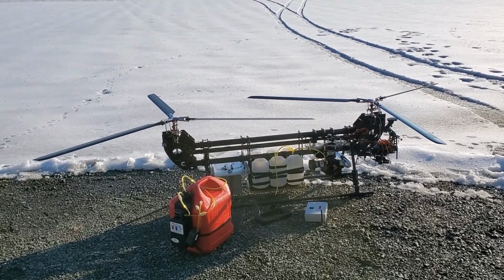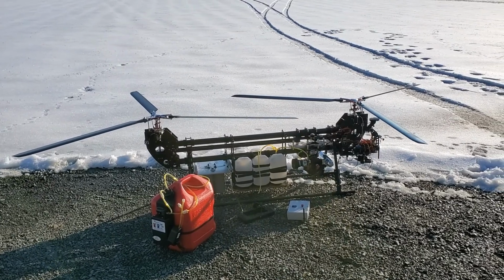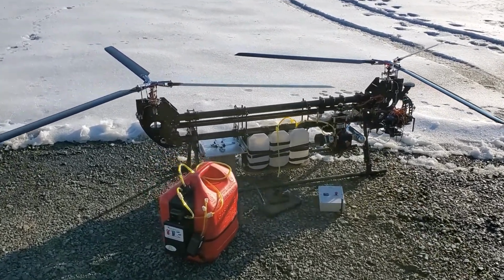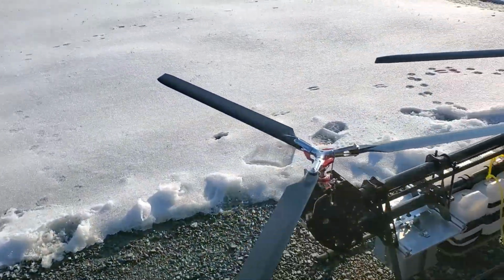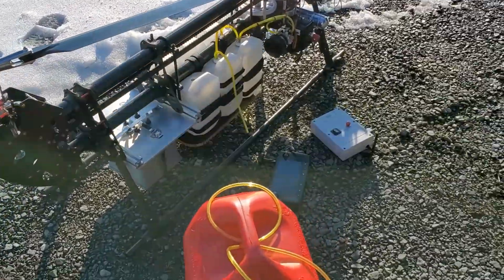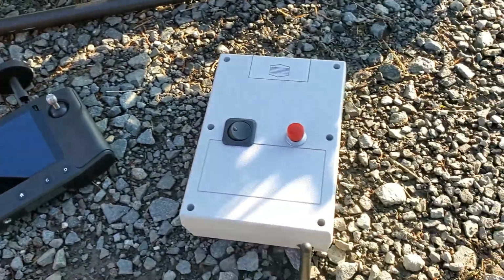Okay, here we have the Tempus UAS tandem helicopter for the NIST UAS competition. So here's all of our components. We'll take a walk through here. You can see it's a twin 3-bladed head. We've got the gas can, the main transmitter, and our secondary kill system.